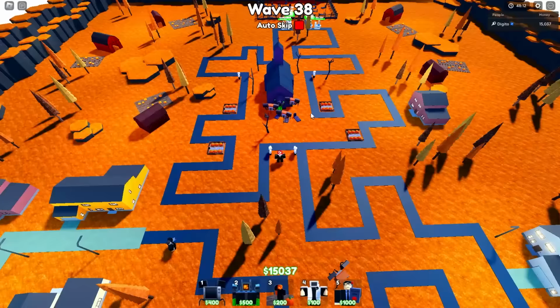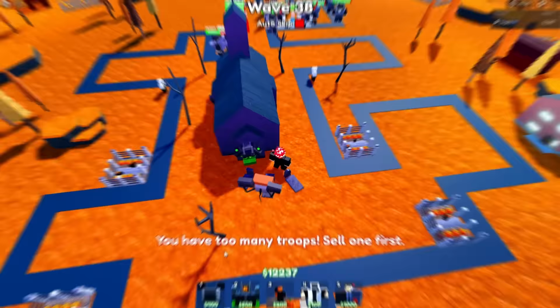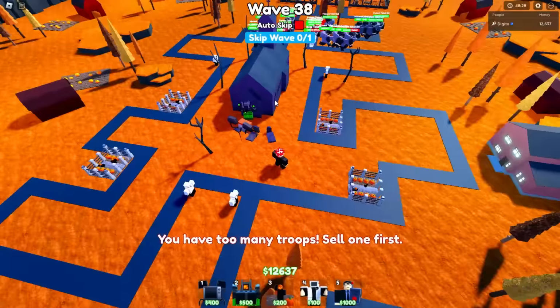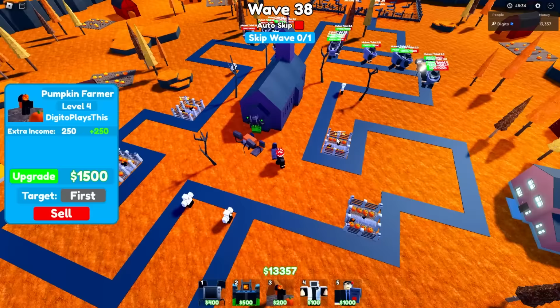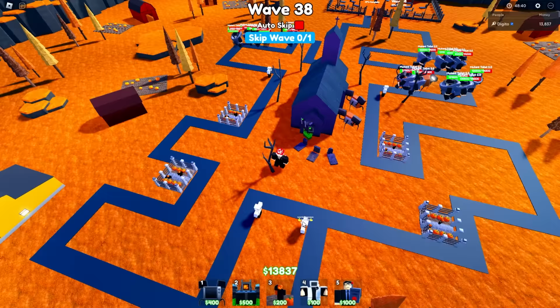This is going to be very, very easy, I think. And let's also get the Spire TVs over here. Let's get the Spire TV right over here. Oh, I have 20 troops. Hey, okay. I'm just going to sell. Wait, did I already upgrade? Oh my gosh. I upgraded all my pumpkins. No, I don't want to skip the wave. Which one's not good? Okay. These ones are not that good. Maybe this one. This one's not that great.